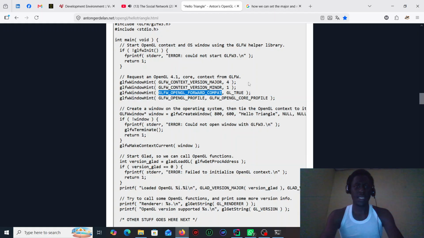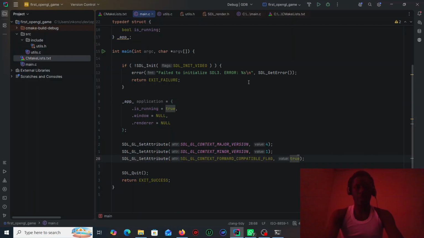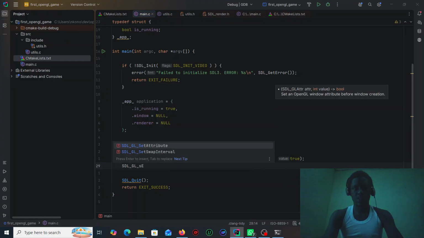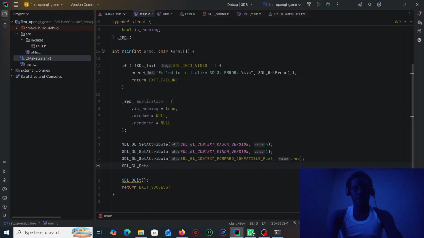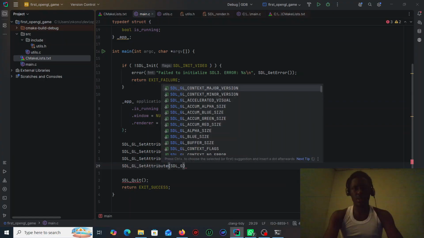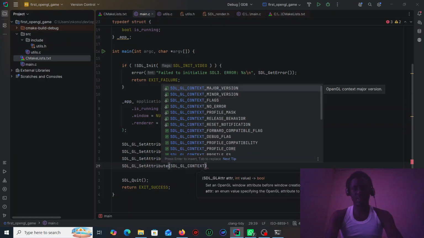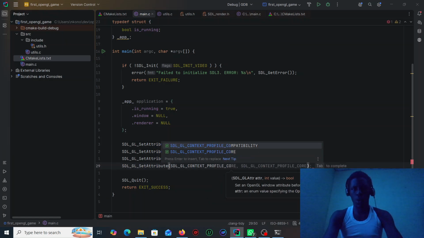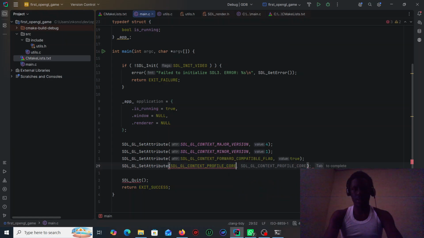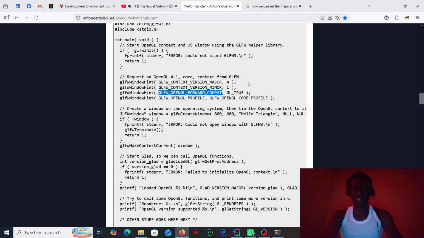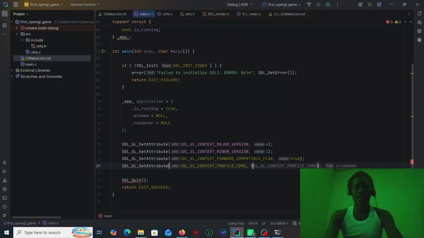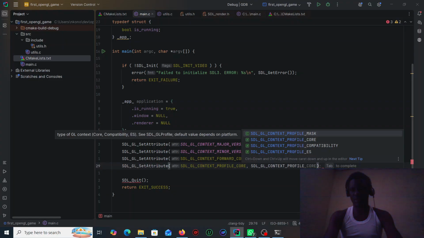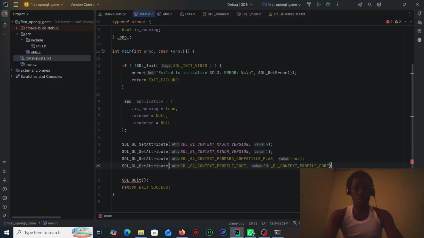Let's find the OpenGL profile. Okay. So set attribute GL context profile core. Okay, and is OpenGL profile core here? Context profile core actually.